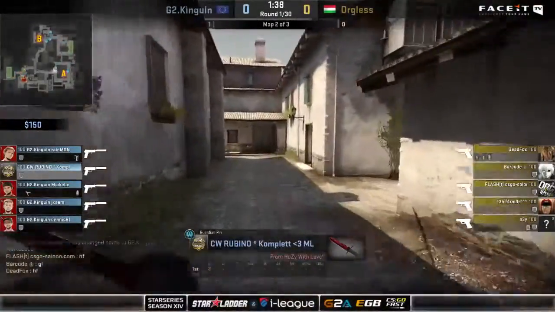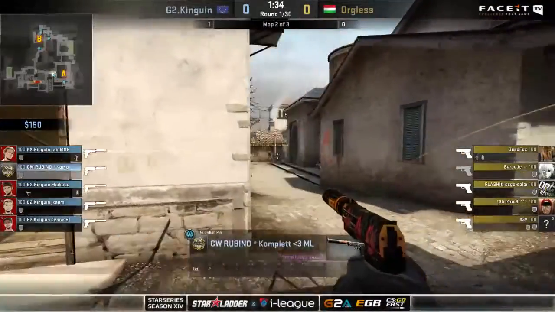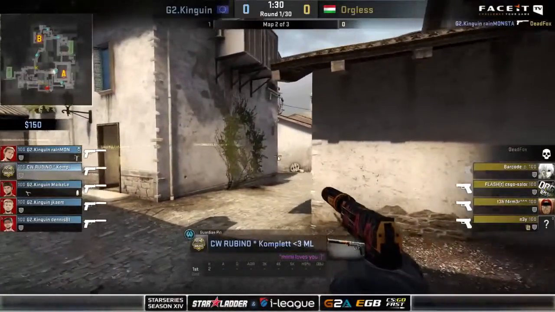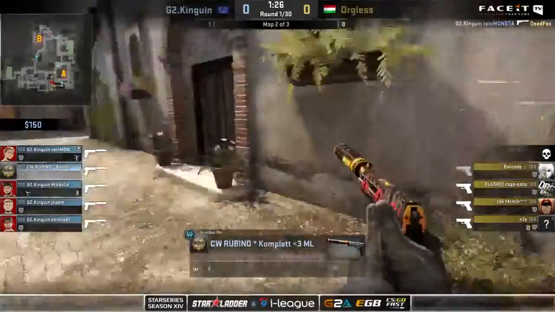And ORGLESS going for a very similar buy. Very normal default T-side buy for Inferno. They're going for 4 armor and 1 nade buyer. So getting quite a lot of apps presence and second mid presence from ORGLESS as they push quite aggressively into Boiler.